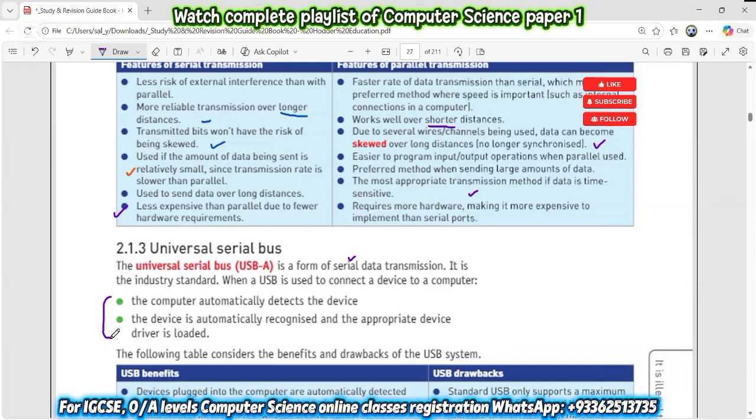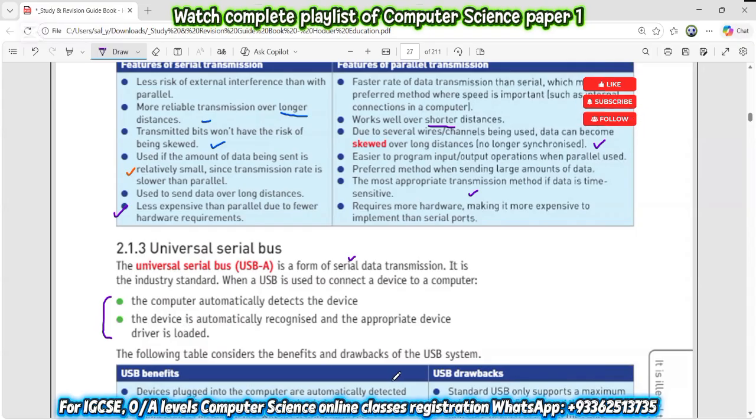Just think from this perspective: if the drivers are not there, you will not be able to work on the vehicle. Similarly, if the device drivers are not there, the devices become non-functional. So the moment you connect a device to the USB port, the device drivers are installed automatically, and that is the biggest advantage of using the USB port. You don't have to worry at all about the software that is needed to make the devices work. It's the job of the USB port to detect the device drivers, install them, and let you start your work.